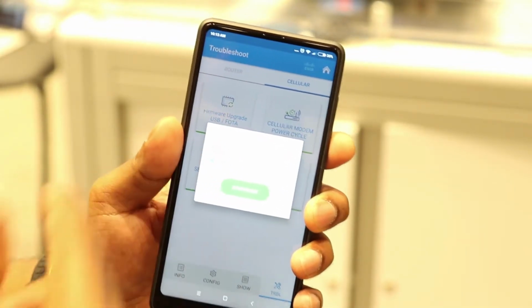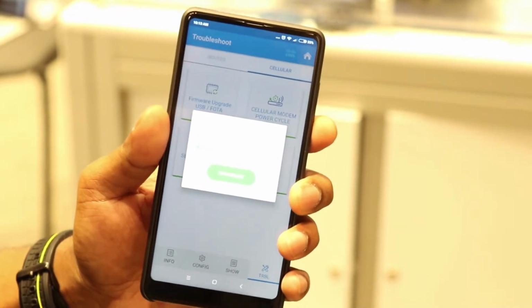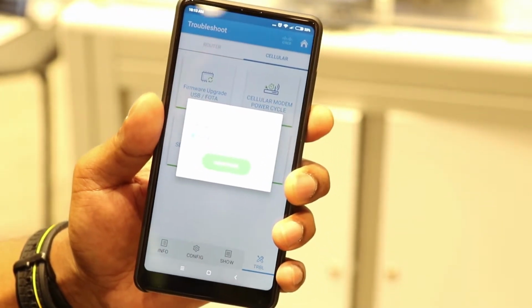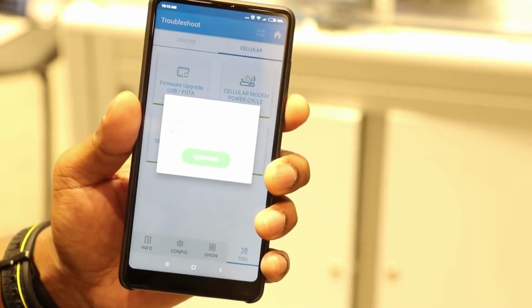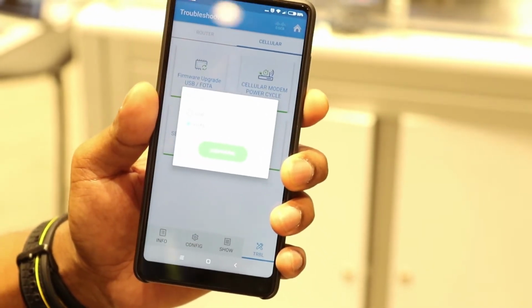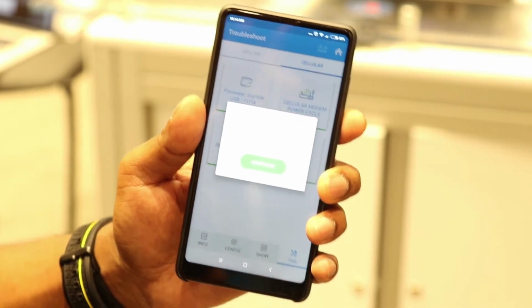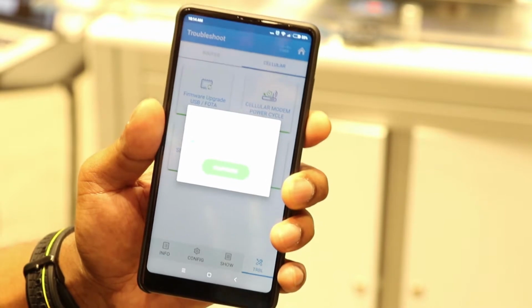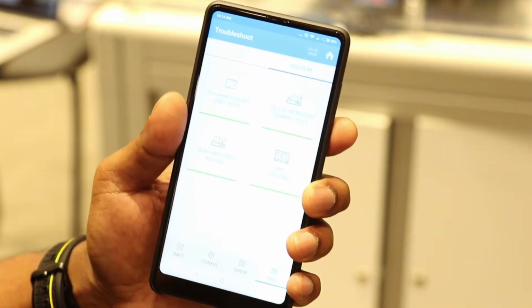The FOTA is a new feature that we're coming up with, wherein we have a provisioning server where all of the modems on your network can be hosted, and you can decide what is the modem firmware that you would like to run on each of these modems. And then you can either schedule it for download at a time that you want, or you could just go over here and click FOTA, and this app will instruct the modem to just go and download the modem firmware immediately and upgrade the modem for you.